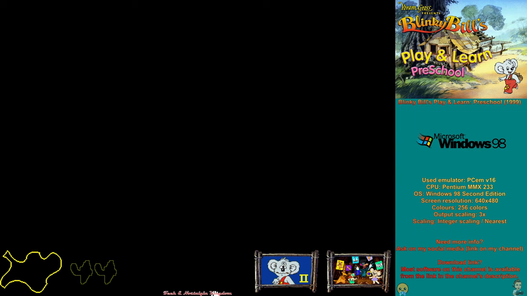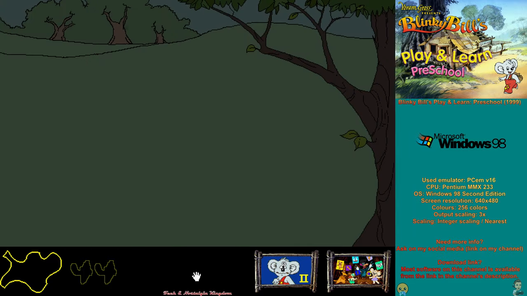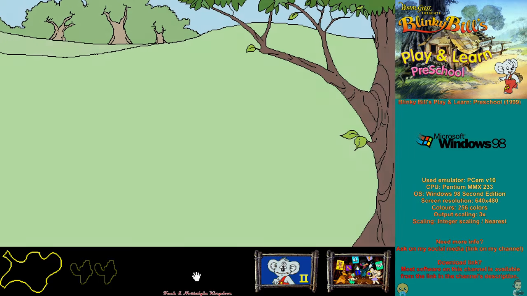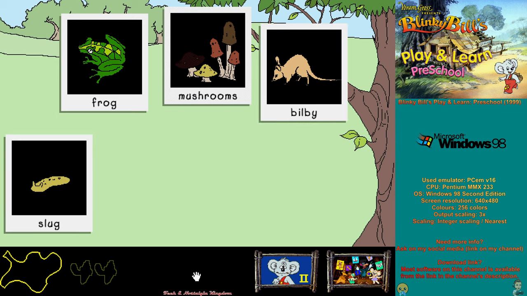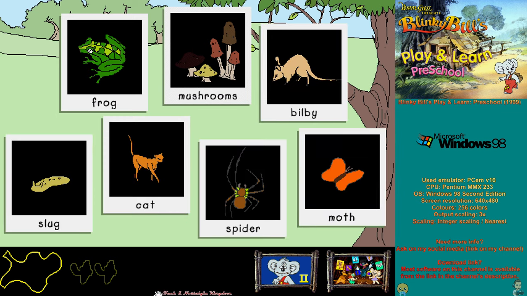Uh-oh, here comes the sun. All our night friends will go off to sleep now. Let's see your photos. Look, you found a frog, some mushrooms, a bilby, a slug, a cat, a spider, a moth.